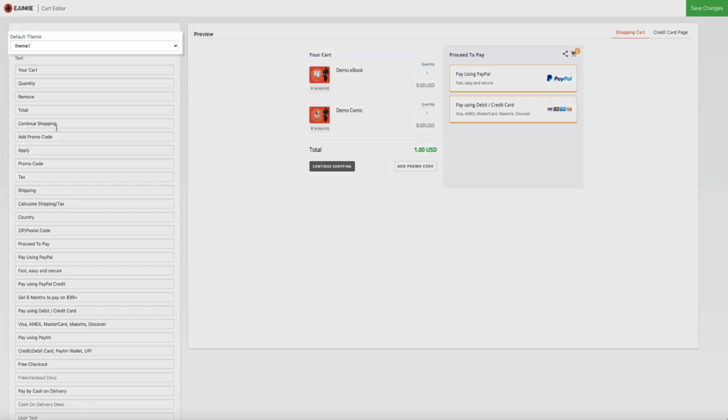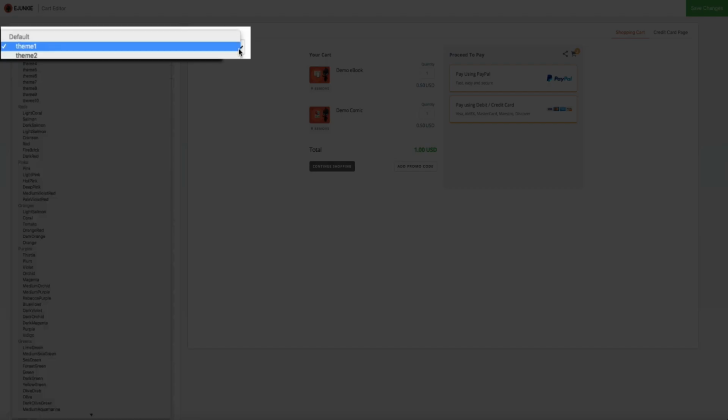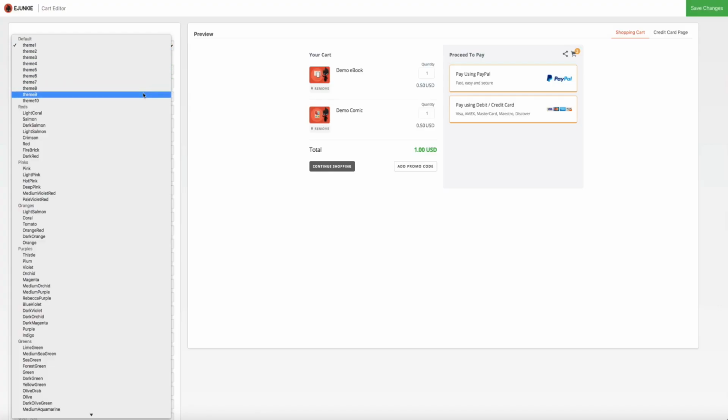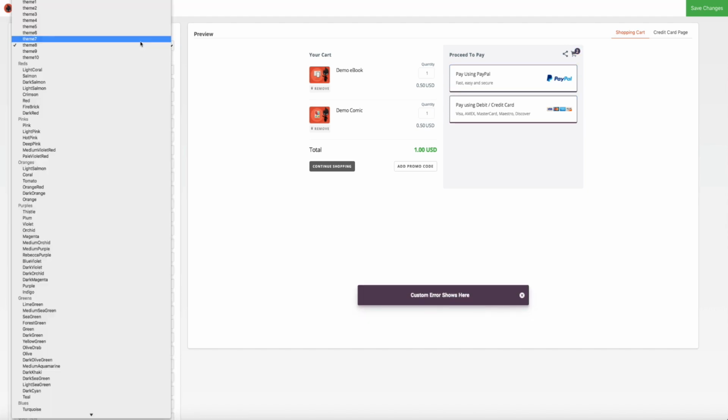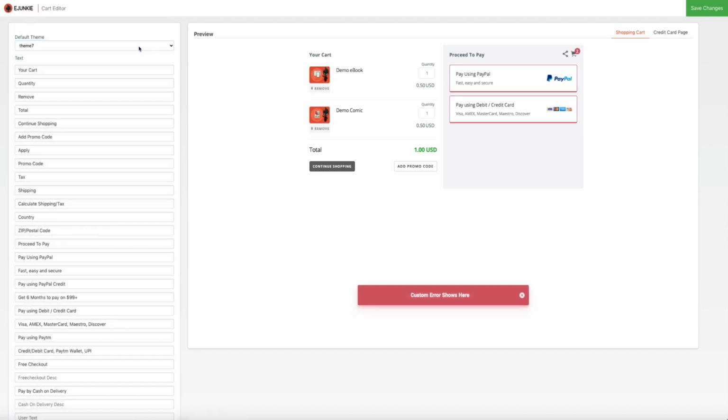section, click that drop down and you'll see all the preset color schemes options that you have for your shopping cart. You'll notice that the color scheme used changes the color within the Proceed to Pay section and the Custom Error button. Again, this doesn't seem like a huge deal, but the more consistent you can keep the experience between your online store, not only looks good, but it can potentially help increase conversions because the customer doesn't feel like they're necessarily leaving your site. Okay, so I'm actually going to use a custom color here.